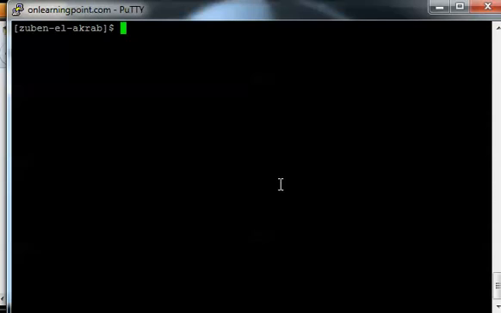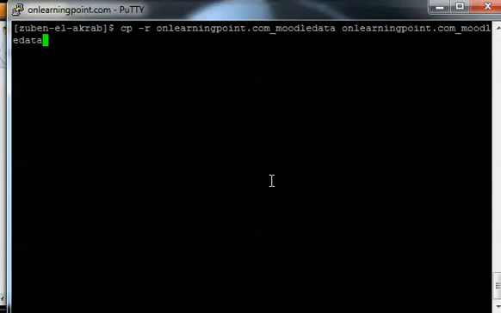To do this, you would issue the copy command. We're going to do a -R to make sure that it's recursive, that it gets all the items that are in there. My directory, which I couldn't find for my Moodle data, was in the Onlearningpoint.com_Moodle data. I'm going to put this in another directory called Onlearningpoint_Moodle data_2_2. This is just to indicate that it was the 2.2 version. Press enter, the data is copied over, and we're good to go.